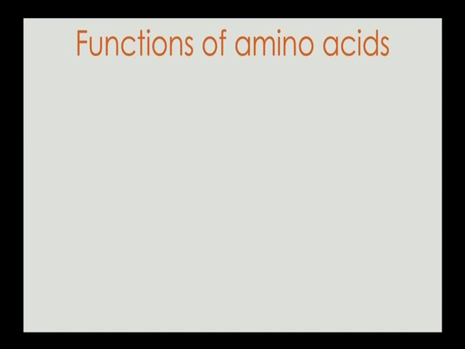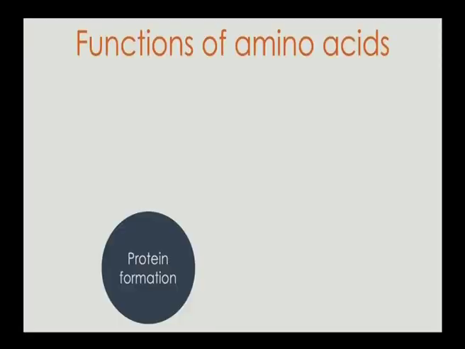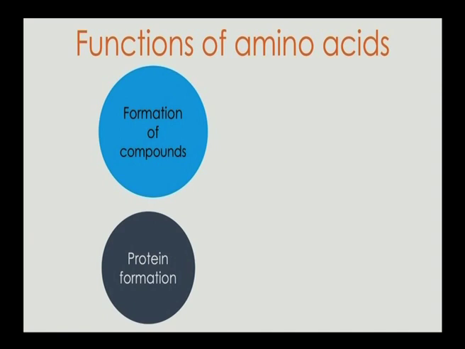Here, we're going to look into some of the functions of amino acids. Of course, there are many, but we are only going to look at some of the pertinent functions. The first function is protein formation. Like I said in the beginning of the protein lesson, amino acids come together and form larger units called polymers, and finally this forms the protein. Hence, amino acids are the building blocks of protein formation. Several specific types of amino acids come together and give rise to compounds, and these compounds are further converted into various other essential chemicals in our body, like hormones.